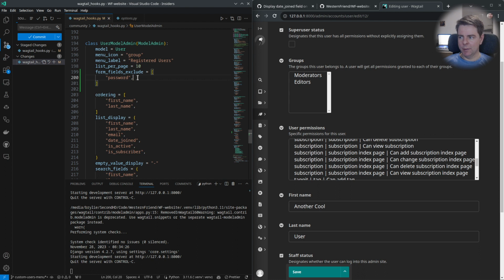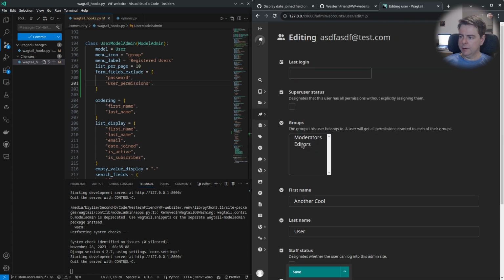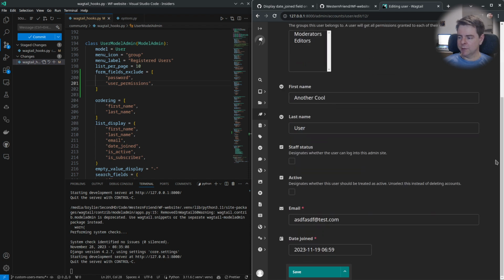It's a bit overkill. User permissions. I'll leave this groups one here. It might inspire us a little bit. We have wanted to introduce more editors on the website, or at least perhaps moderators, or users who can kind of log in and do a couple of actions, but not quite manage the whole site. All right, so let's go ahead and commit.